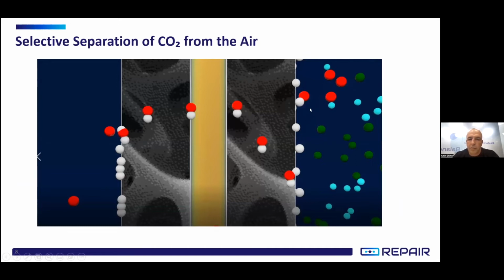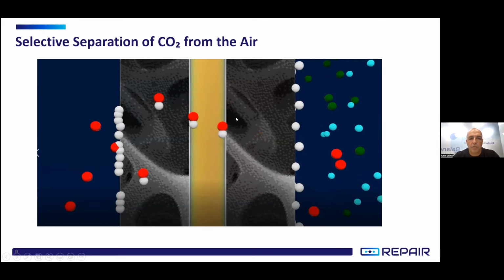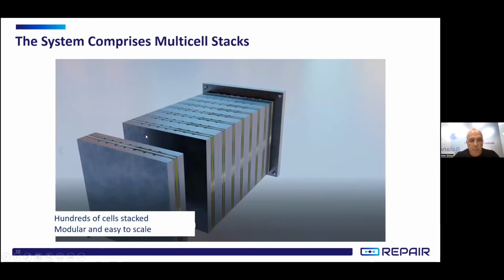If we look at another image that schematically shows the process, this is the air, those are the CO2 molecules in the air, and they are selectively driven through the separator from one side of the cell to the other side of the cell. We'll eventually stack hundreds of identical cells to create stacks that can then form the modules that we will define as the building block for the technology, and then identical modules will be connected together to reach the larger and larger capacities that will be required in larger and larger facilities.